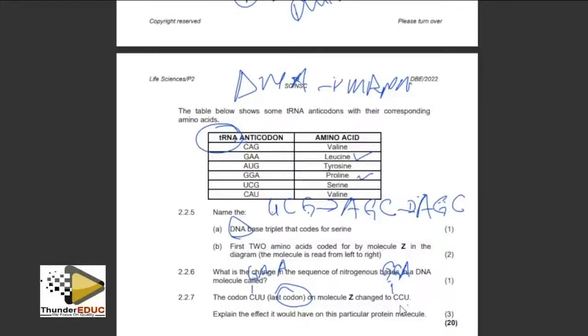I see. Now you tell us that because a different amino acid is coded for, it will result in a different protein. But if it was coding for the same amino acid, then the protein would have remained the same. So if this code is for the same amino acid, for example leucine, and this code is also for leucine, this will not change the functioning or the structure of the protein. But because now this is leucine and this is proline, you're mentioning leucine a mark, proline a mark, this will result in a different protein or functioning of the protein.